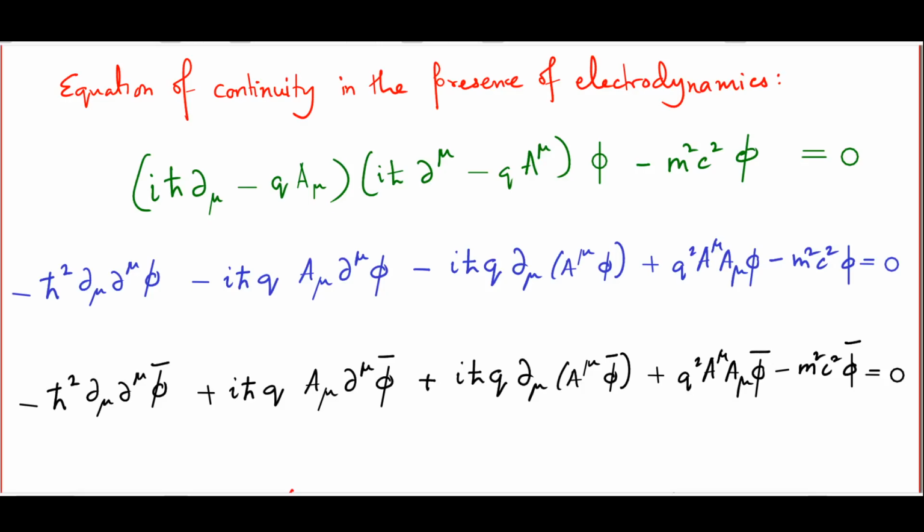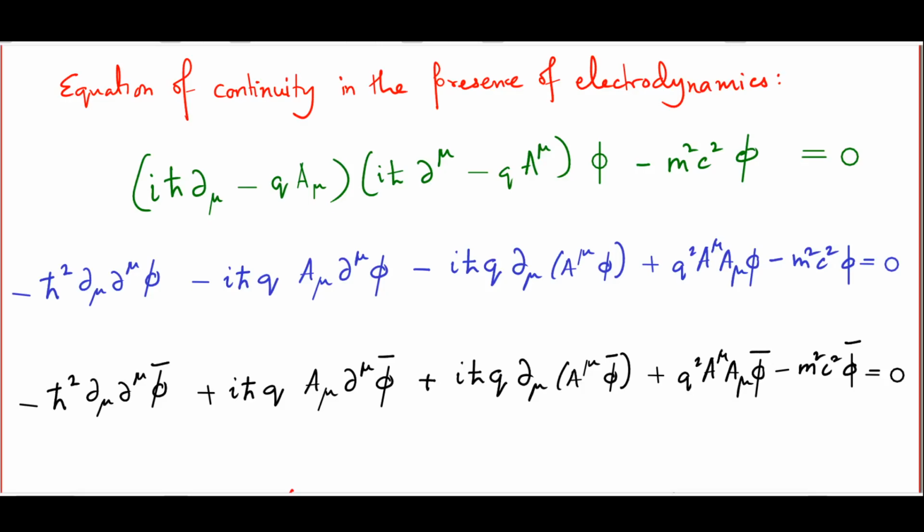Let me just illustrate what this does to the equation of continuity. For example, we start with the Klein Gordon equation, which now reads (i h cross del mu minus qA mu) times its contravariant component part acting on phi, minus m square c square phi equals 0. And let's expand this out in full. Now the expansion is pretty straightforward. The first term actually gives rise to 4 terms when you open it up. Minus h cross square del lower mu del upper mu phi, which remember is actually minus h cross square box phi. But we leave it here in this particular form. That's one term. Then you have a term in which i h cross del mu is taken from the first bracket, qA mu is taken from the second bracket, acting on phi. That's actually going to give me the third term written in blue in that equation, because del mu is now acting on A mu phi.